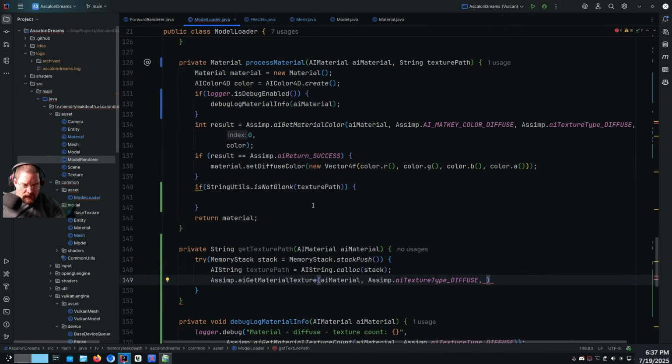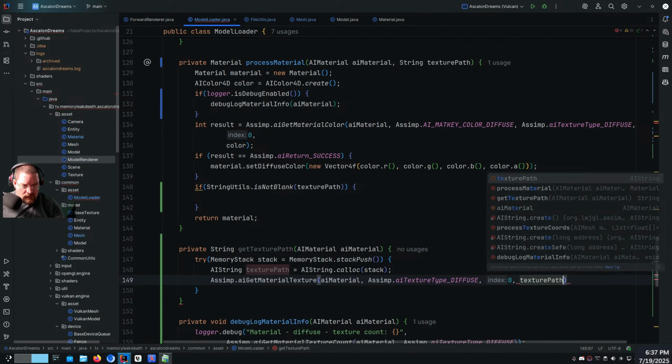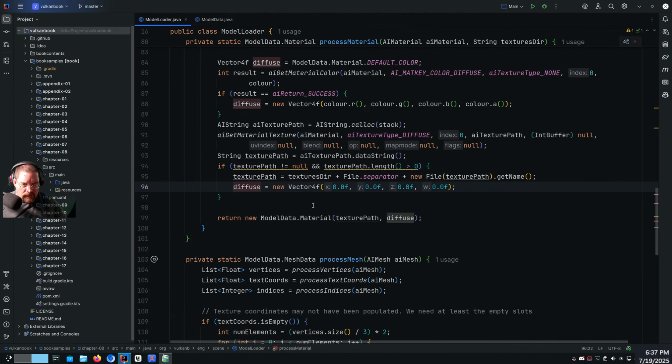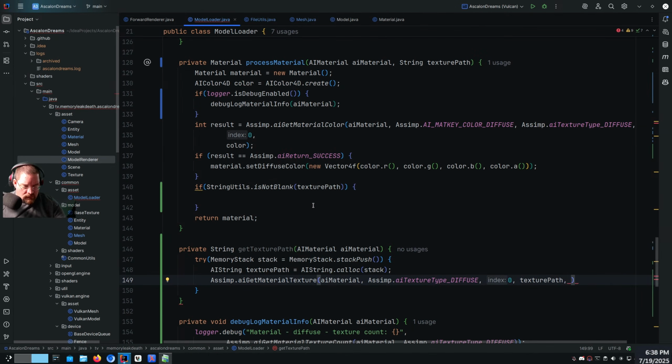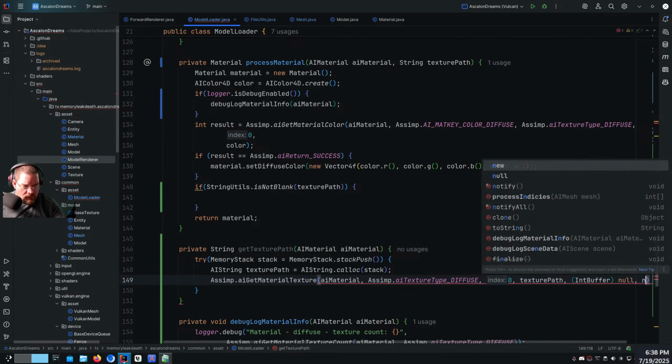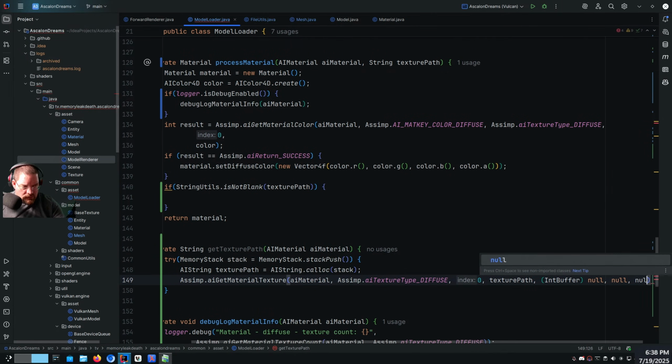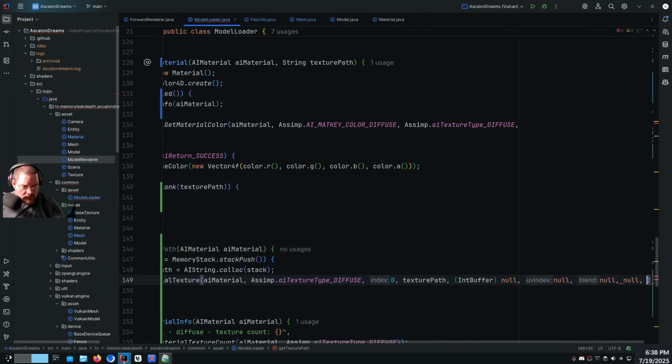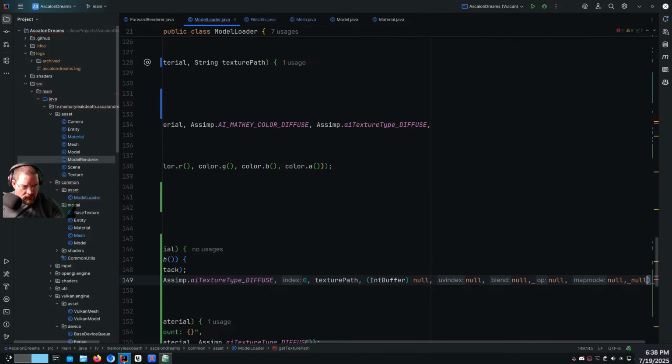AI texture path. Okay, 0. Texture path. Int buffer null, and then the rest are null. So int buffer null, and then 1, 2, 3, 4, 5 nulls.